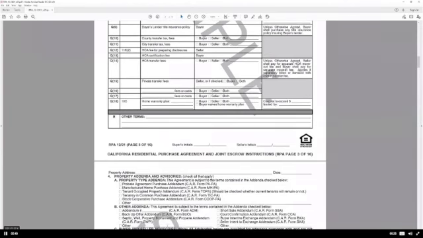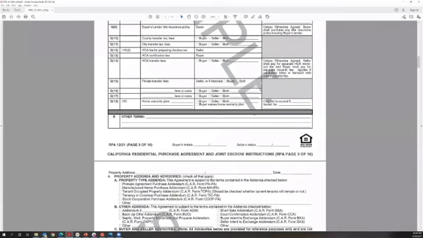Could 16 or 17 be used for termite clearance? They could be. I still would encourage writing in other terms just to be very specific about what the seller's obligation is going to be. I don't want to leave any room for confusion about who's paying for what. But yeah, you want to make sure that you're allocating specifically who's going to pay for those fees or costs. You can put it in 16, 17, but since there's not a lot of room, R is another good option. And yeah, question 14, if it's left blank, it's not allocated to one side or the other, then each side is bearing their own fees by default.